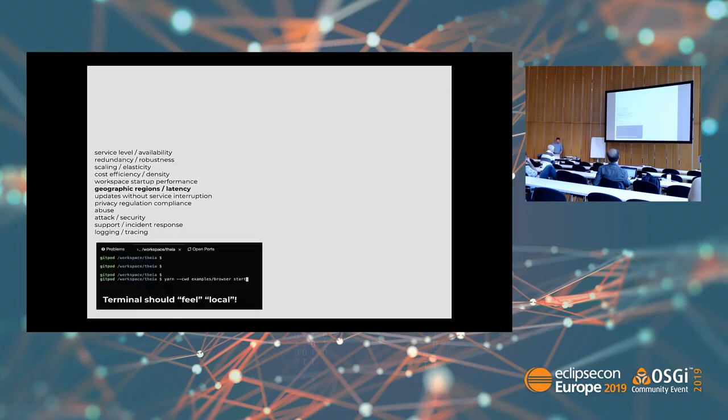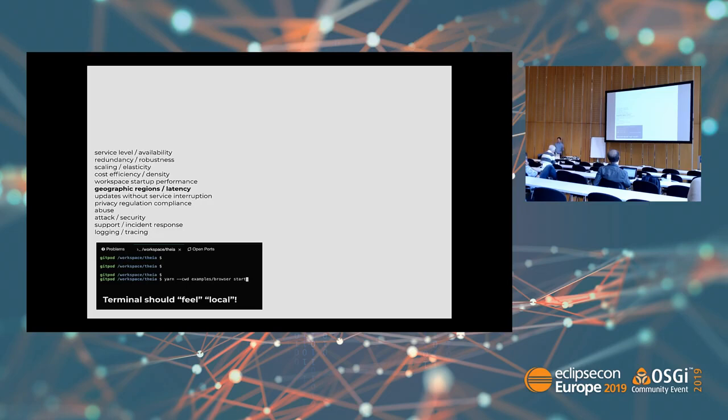And the next thing we needed to deal with was latency. So in Gitpod, we provide a terminal. And when people type in the terminal, every keystroke gets sent to the server. There it gets executed in the running bash process, and the result gets sent back to the web browser. And as a user, I want this to feel snappy. It should feel like I'm developing locally. Because if it doesn't, then people just won't use Gitpod because it feels bad.